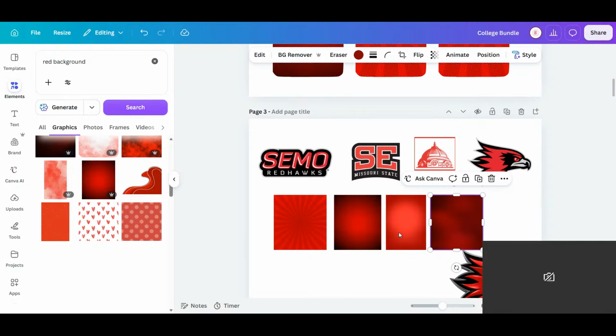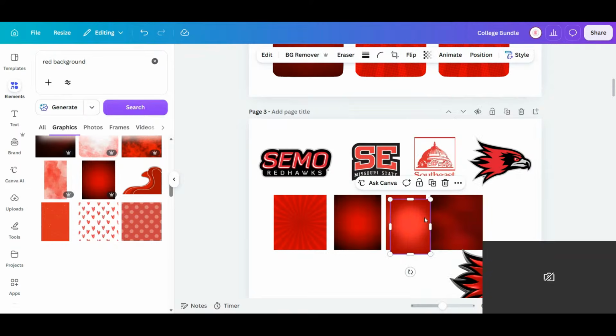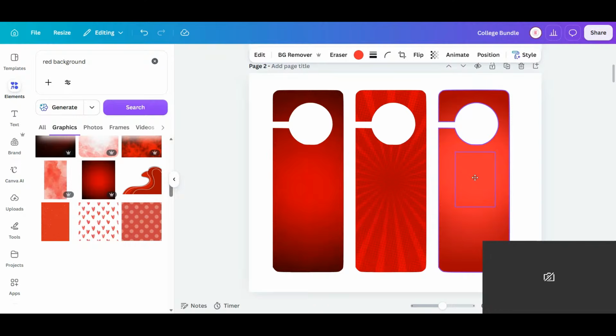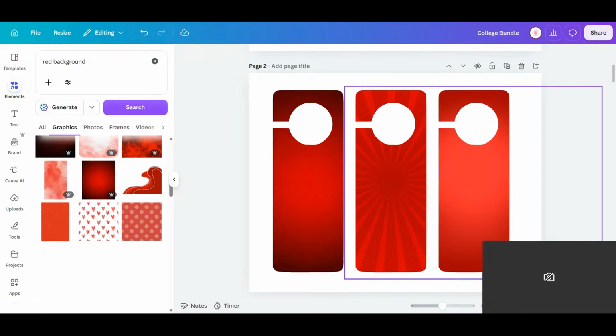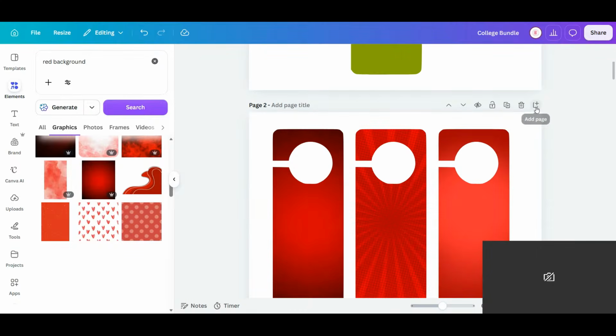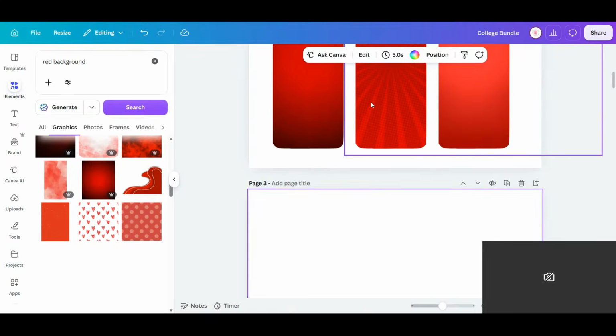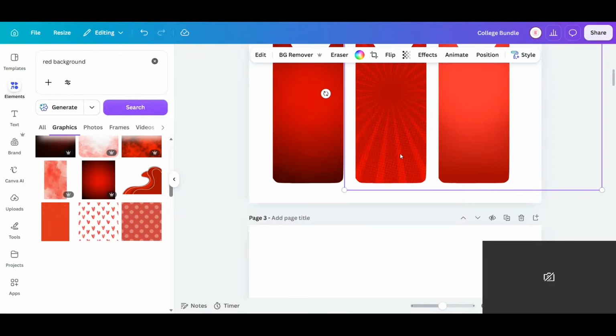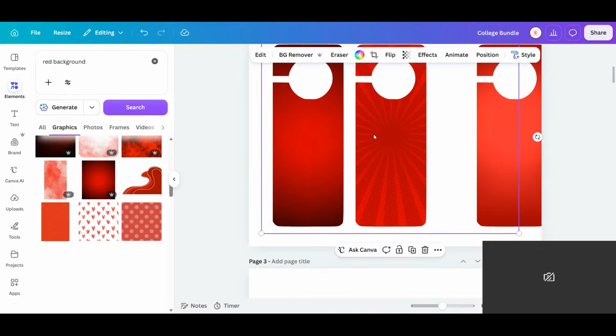This one or this one? Let's do this one. Okay, so this is just a more bright red versus this. Okay. So far, I don't know. Which one is y'all fave? First, second, or third? The middle one is giving me a pop vibes. It's popping. So let's go with the middle one. But we're going to have to move this out the way to grab the middle.